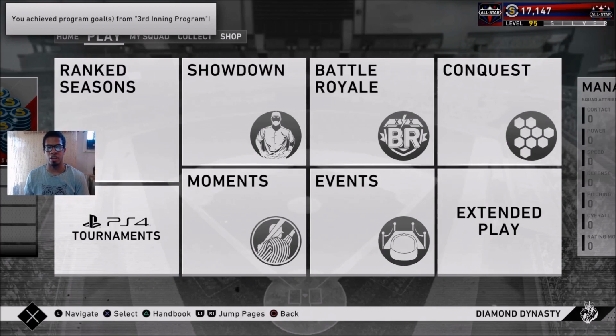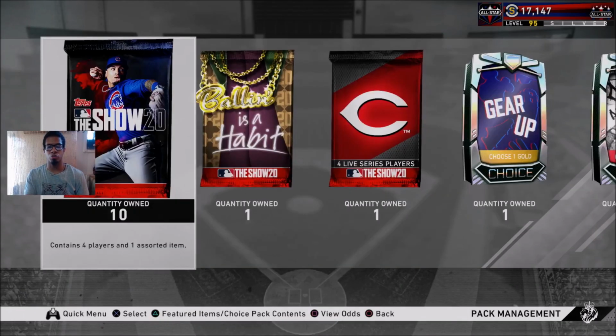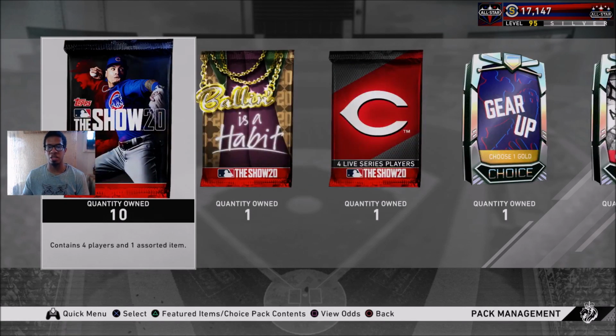and go to my inventory when it comes to packs. We're gonna go to open packs. Now I'll subtract 2 packs from here because you get one from doing the program at 5 stars and then another one at 8 stars. So the conquest map gives you 8 standard packs, 1 bowling is a habit, and then 1 prospects set 2 pack. That's all that is basically in there.